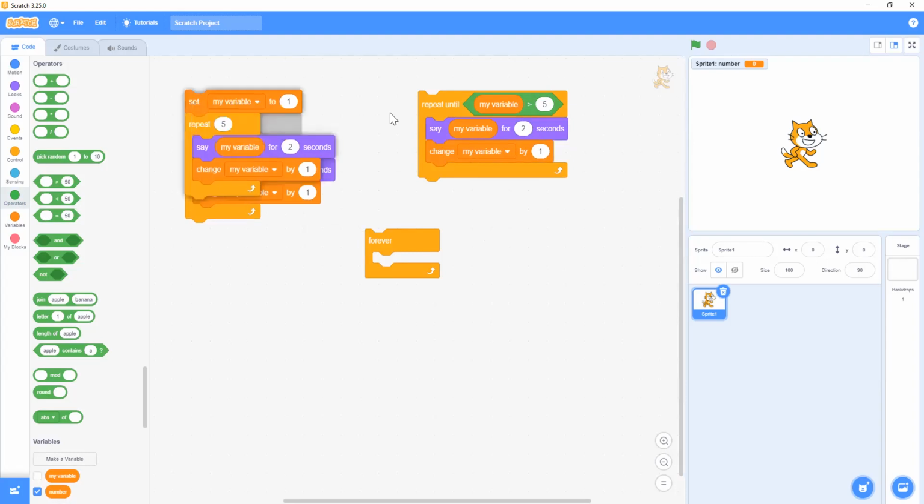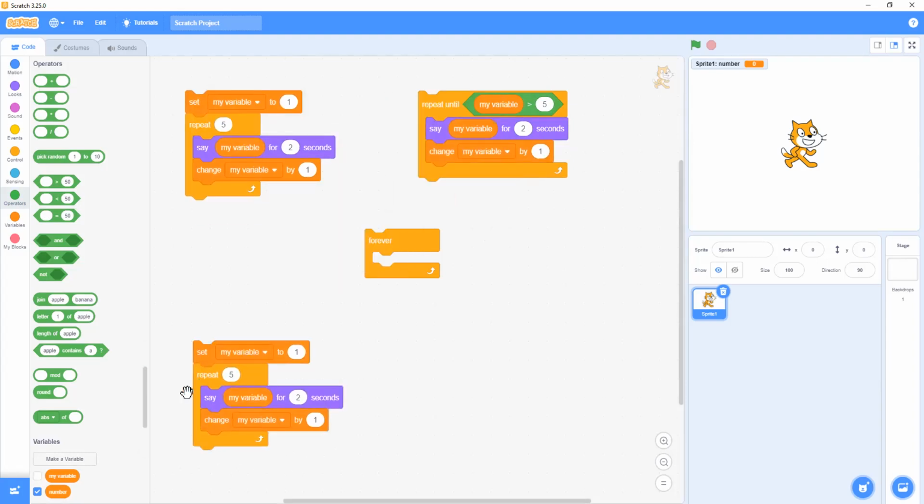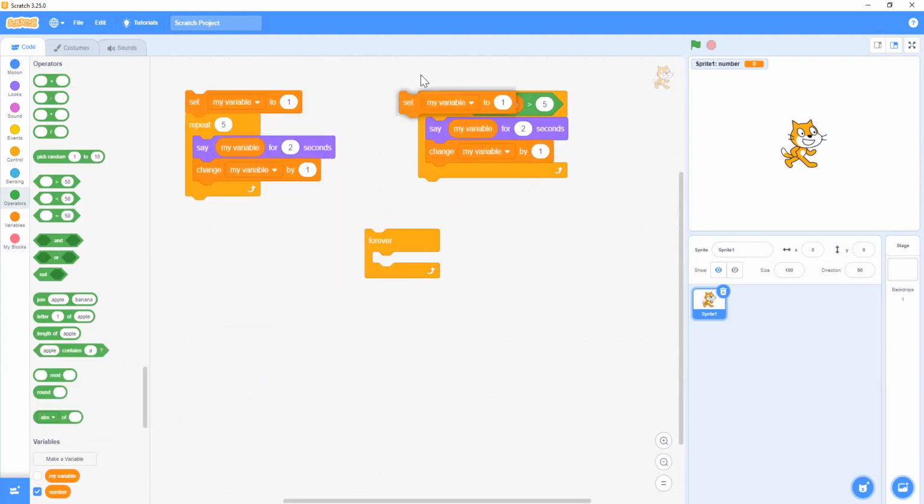And then you have to set my variable here. Now, if you rerun it, it says 1, 2, 3, 4, 5. That's all.